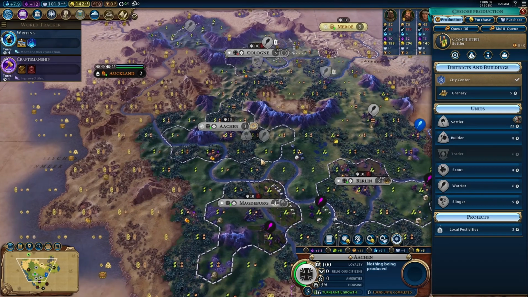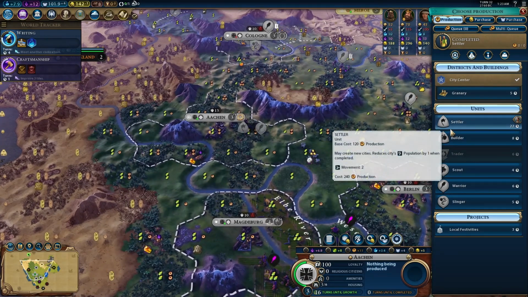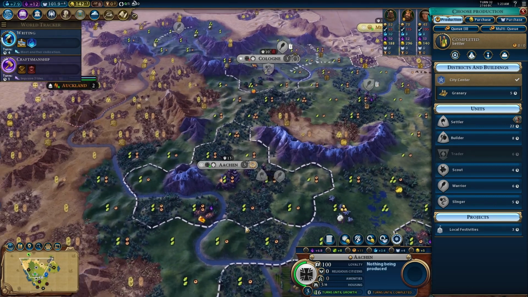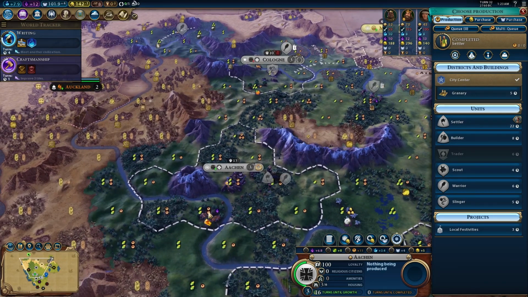Now in the capital, we could get another settler, would not be a terrible idea. Getting a granary to kind of increase the growth in the city, pretty good idea. Builders would be nice, though we can't do much with them yet, not until we get mining. And this city would be really high production, and we'll definitely want to build a campus right there, I think.